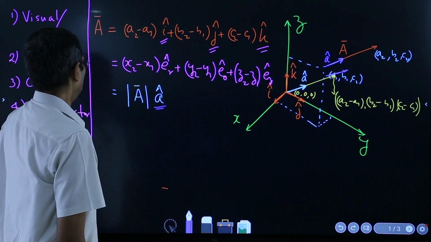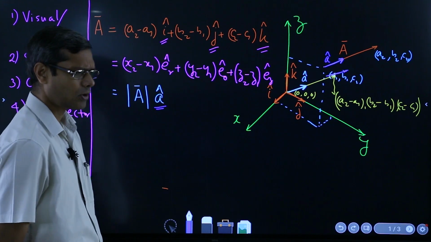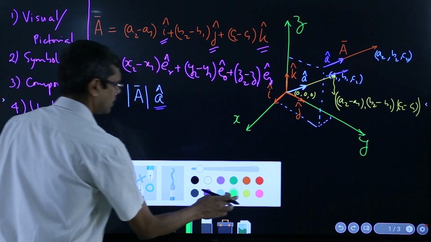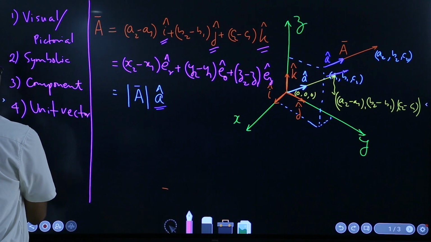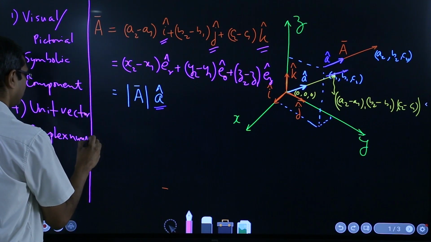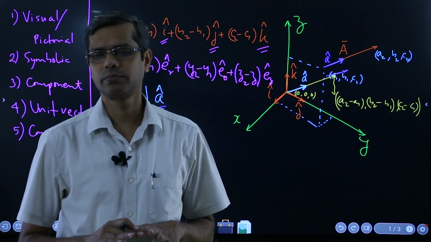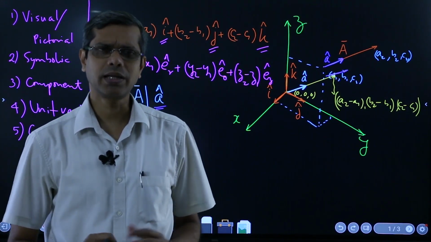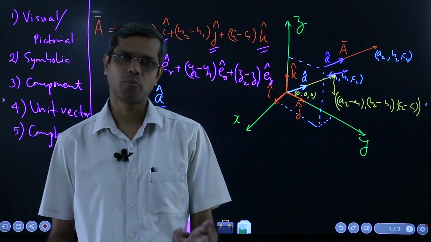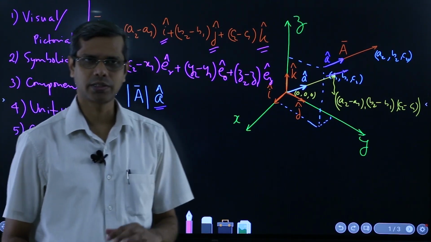Is that fine? Okay. Then there are some other representations which are not very important for us in this course, but I will just write them down. One is, let me put it here, say fifth one, as a complex number. But this is very specific to 2D systems. If you are doing everything in a 2D plane, then it is very convenient to represent the vector with complex numbers and then do all the algebra in the complex plane. You might have done that in your 12th standard. That is one of the very convenient ways to represent vectors in 2D.